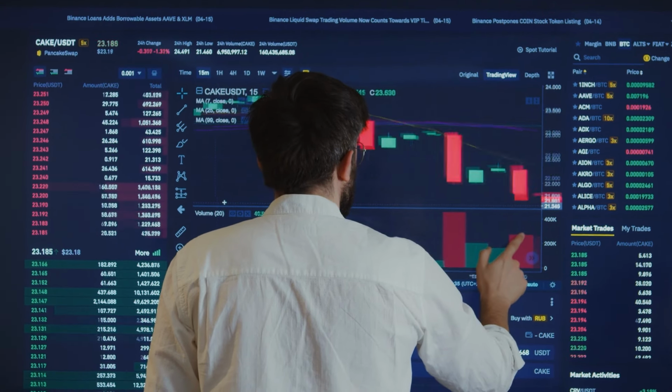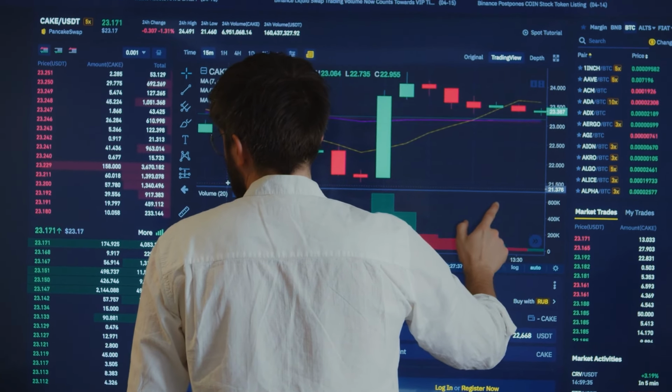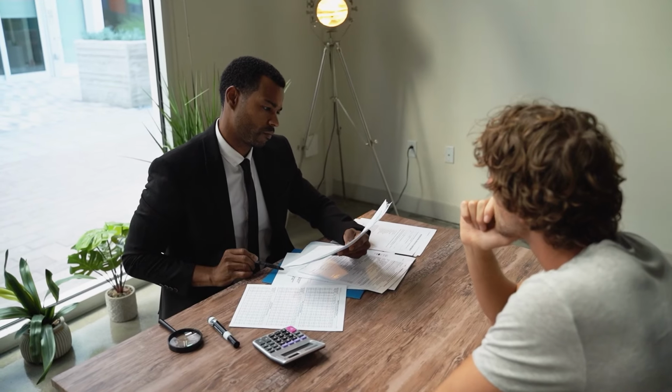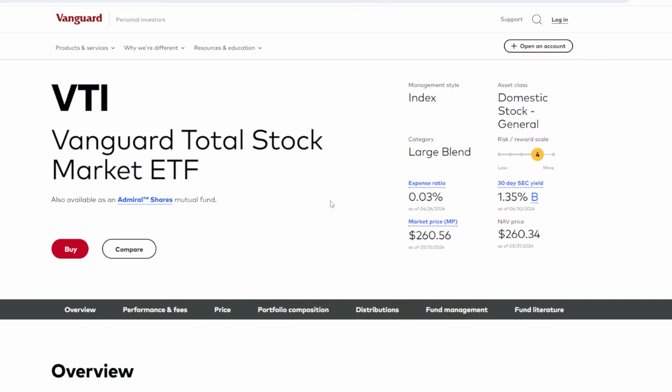Whenever a newer investor comes to me and asks me what I personally think or recommend that they invest into, and especially if this is somewhat of a newer investor that doesn't even necessarily know the start of investing in the stock markets, I often tell them to look into something like VTI or the Vanguard Total Stock Market ETF, and that's because this ETF is not only tried and true, but is diversified. I mean, it's so diversified because it's literally the entire stock markets.